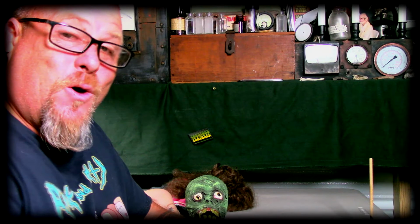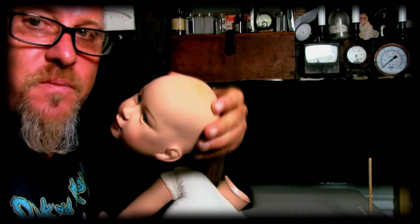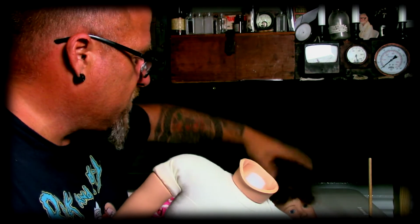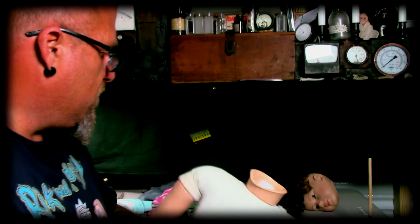Okay guys, so I took the doll, took the clothes off, and then I cut the head off. I'm going to keep this. You should keep it too, because you never know. It might come in handy for another project down the road. We could corpse this, we could change the eyes. There's a lot of things we could do with this. I'm also going to keep the hair that I ripped off. That could come in handy for something else. So we're going to throw that aside because we're not going to use that for this tutorial.